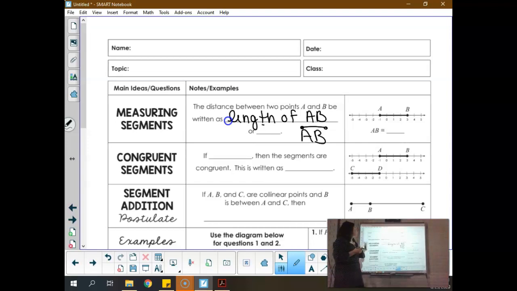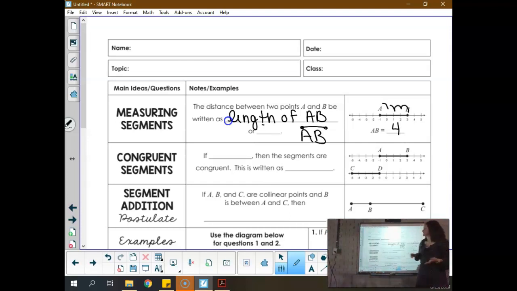All right, so measuring segments, if I'm looking over here at AB, number 1, your measurement for a segment should always be a positive number, because the last time I checked, I couldn't go negative 4 miles. It's 4 miles in that direction. As I'm looking between A and B, I'm probably going to count, that's going to be my easiest. 1 line, 2 lines, 3 lines, 4 lines. So that is 4 for length. Now, you'll notice there's no units, so that makes life a little difficult.